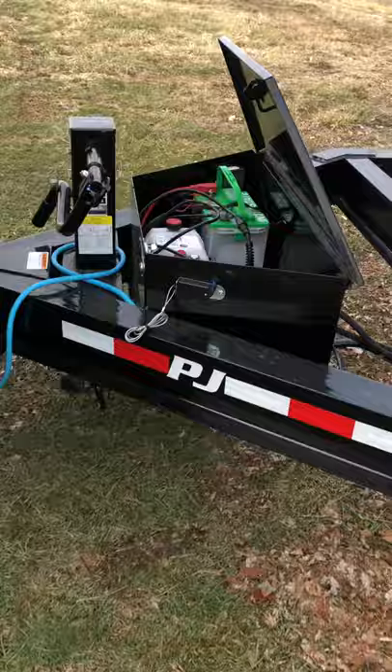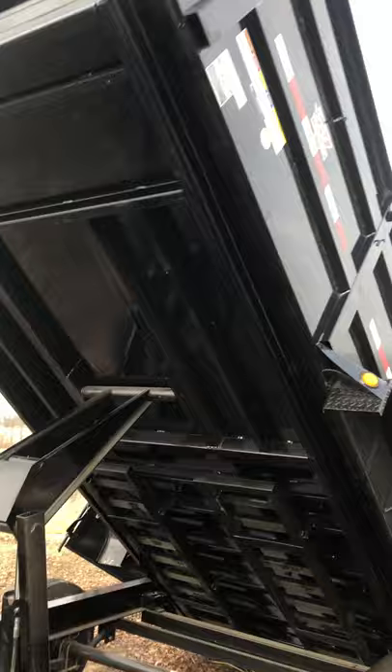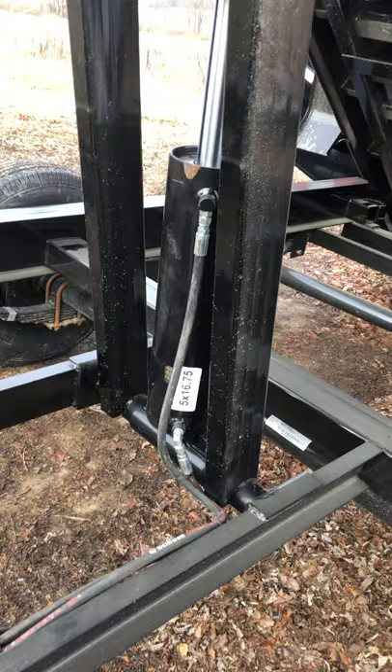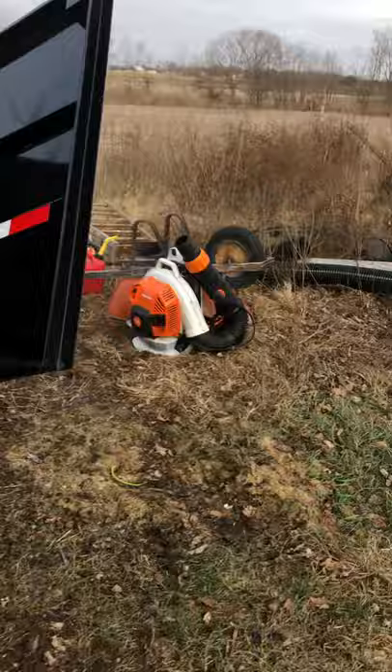That's it — the dump is done. I did like how it came with the tarp and the 5-inch cylinder. There are grease fittings in there obviously. I think the finish is honestly pretty nice. I know people have been saying they peel, but I'm going to spray rust inhibitor on there and hopefully that will keep it from happening. It's a trailer so it's going to get chips and scratches — I'm not really concerned about it.